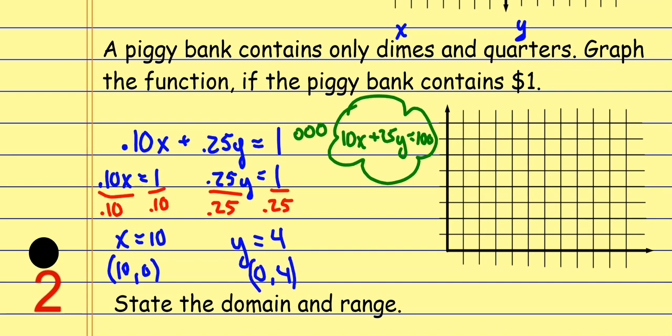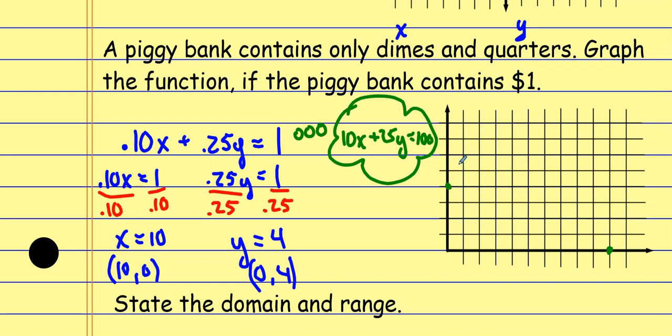And now let's graph the thing. Ready? (10, 0). And notice I kind of changed my XY chart a little bit to make sure I could fit this. And because really, do we want to graph into the negatives? Can I have negative dimes and negative quarters in my piggy bank and maybe negative dollar amounts? No. So here's what this thing looks like.